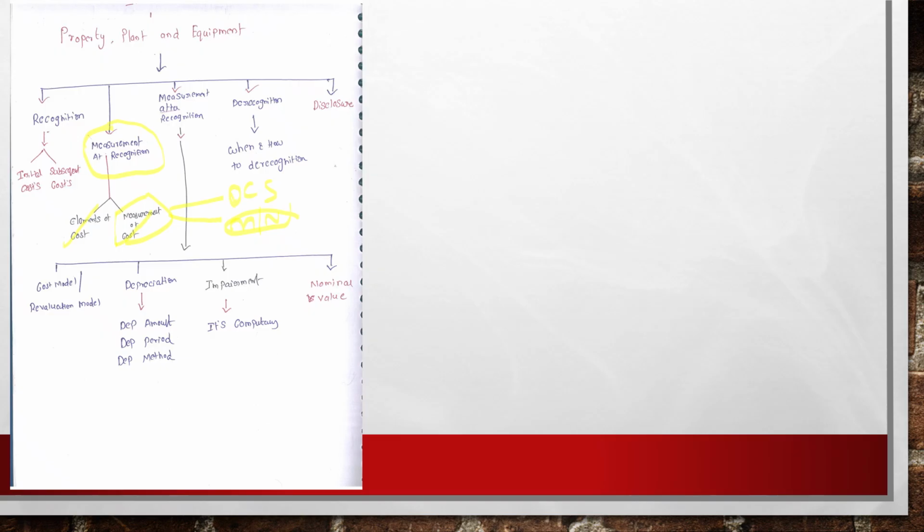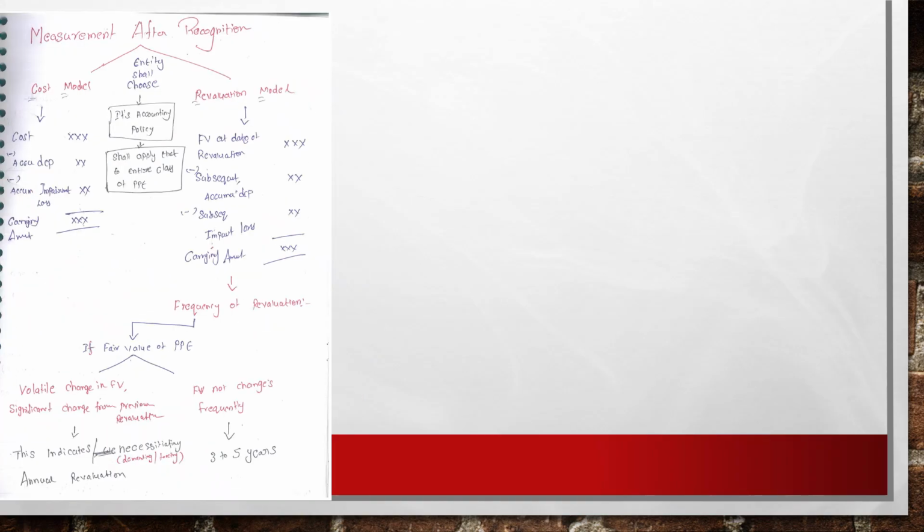So now we are at the measurement after recognition stage. In this we also have the cost model and the revaluation model. What is the cost model? What is the revaluation model? And then what are the additional points if you select the revaluation model? We will cover that today.